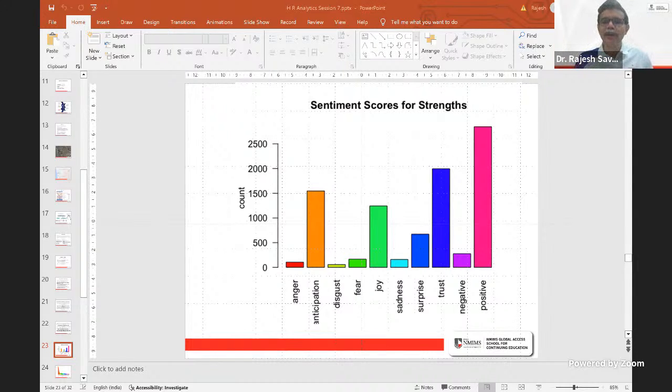Yes, they're real world examples, correct? Because there's no point in just showing slides after slides after slides. Google does this, Apple does this, all of those guys do it. General Electric does this and all. But that doesn't mean anything till the time you actually see. I have to open up the engine room and show you how things work, right? That was my objective of the entire course.